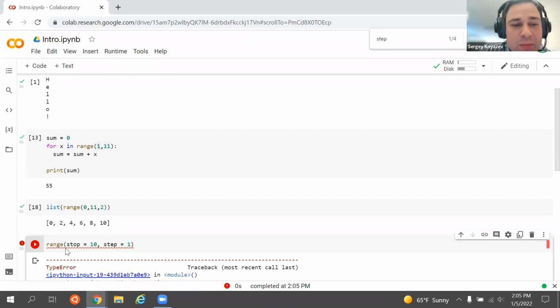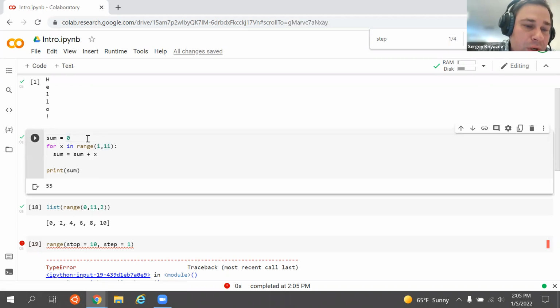However, nobody prevents you from redesigning this function and making this concept work, but you need some knowledge about how to do that. Okay, the question is, why must sum equal 0? Actually, it's also a great question. The rule is the following: before we start using variables, we need to declare them.